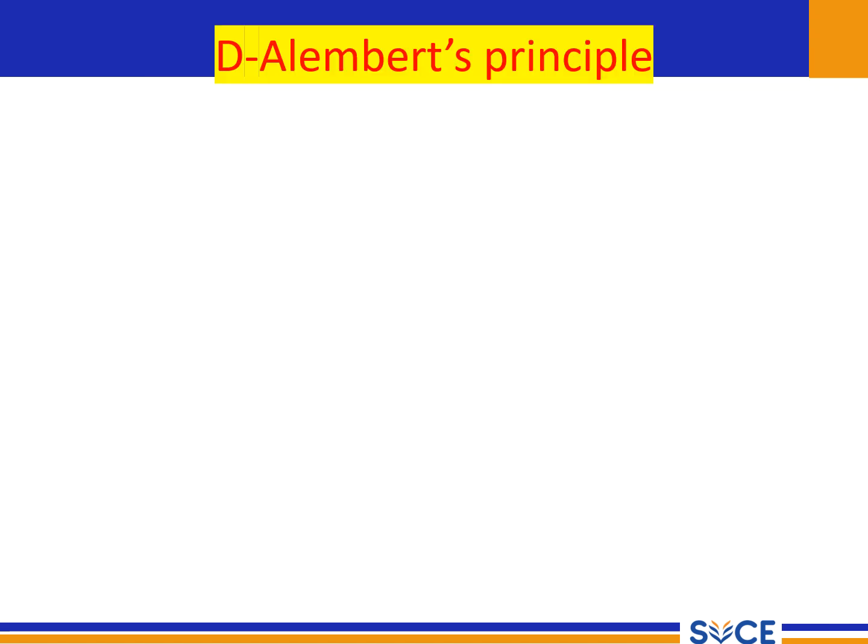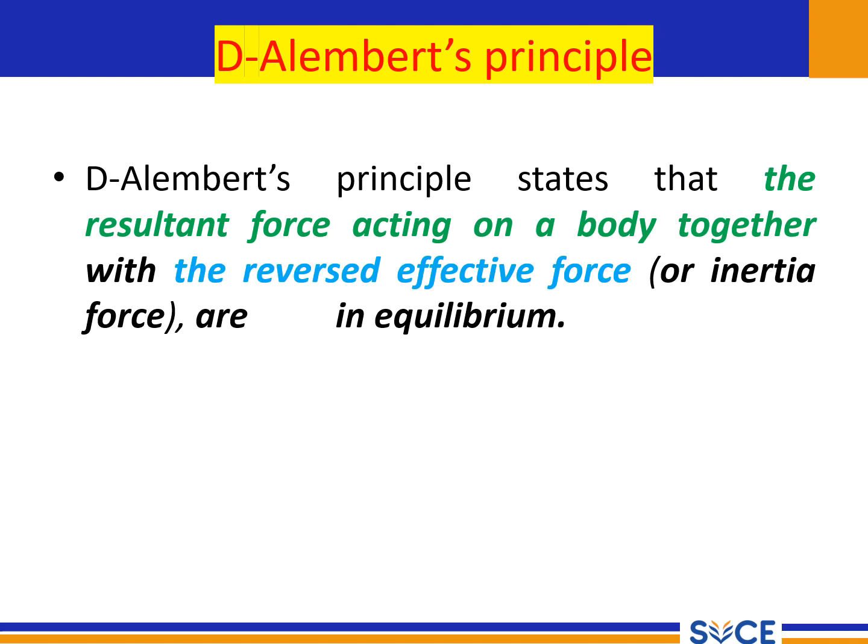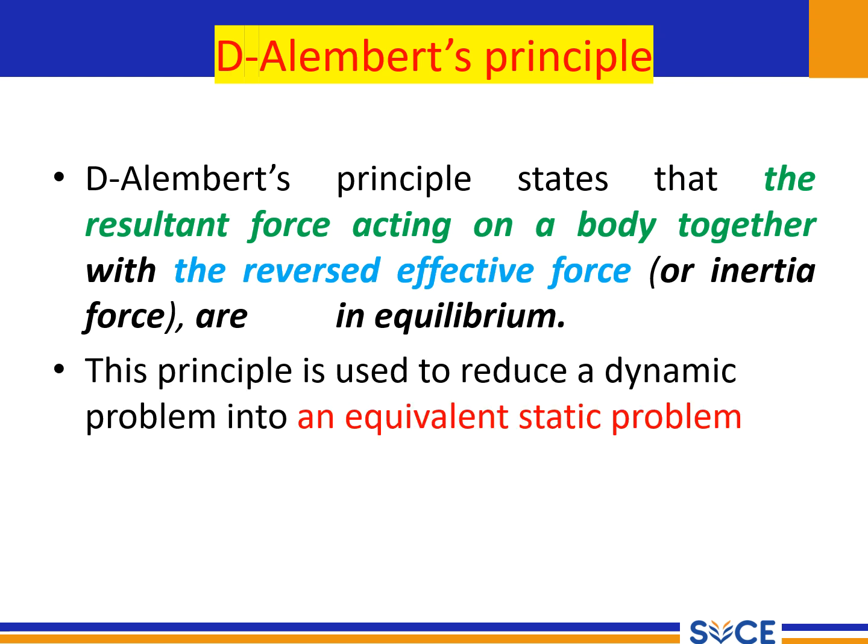Let us understand the DLMS principle. Suppose you are pushing a trolley. When the trolley is going to accelerate, you need to apply an additional force apart from overcoming the friction. Why? Because the trolley possesses mass and hence develops inertia. Instead of considering the body to be accelerating, DLMS suggested introducing an imaginary force called inertia force acting opposite to the acceleration. This is just what we were doing in the previous slide.